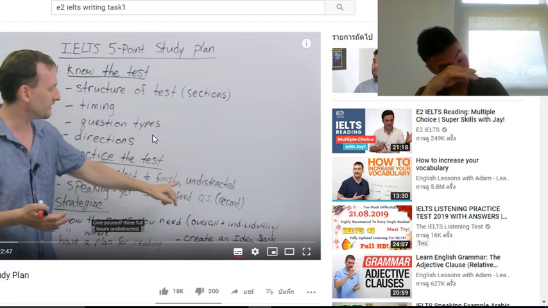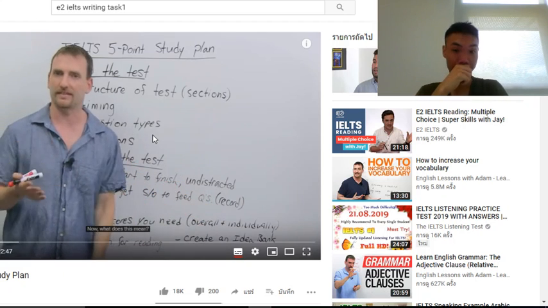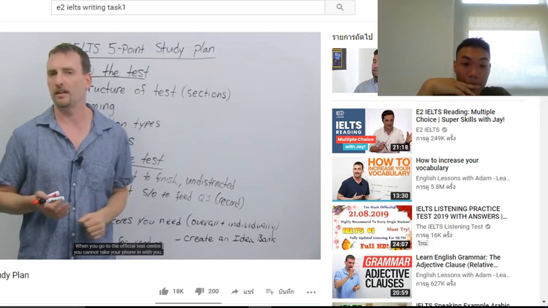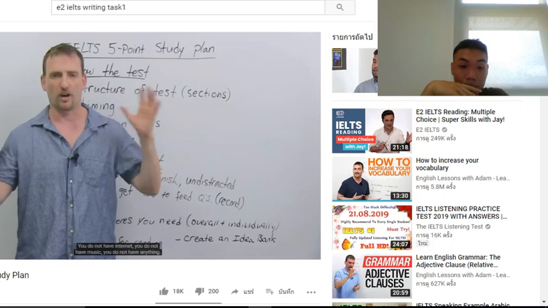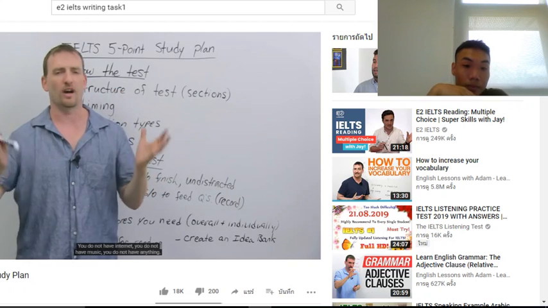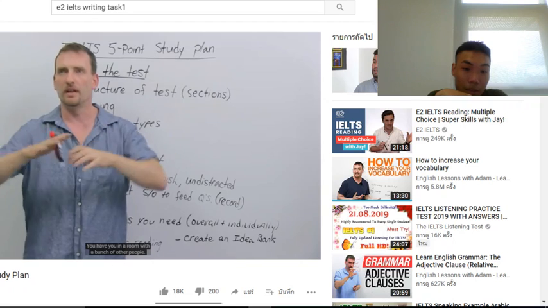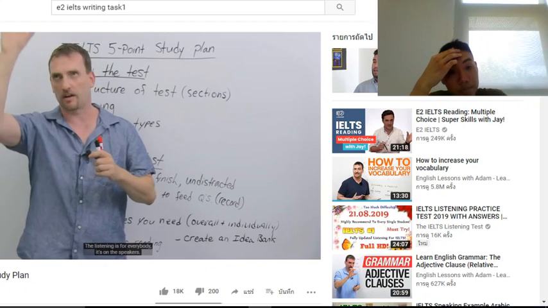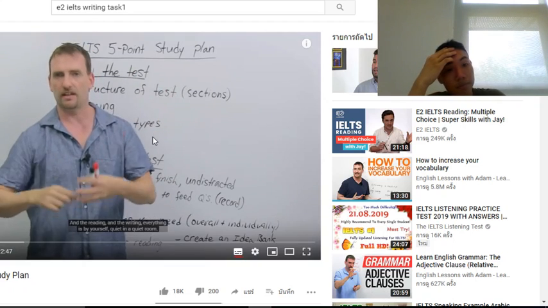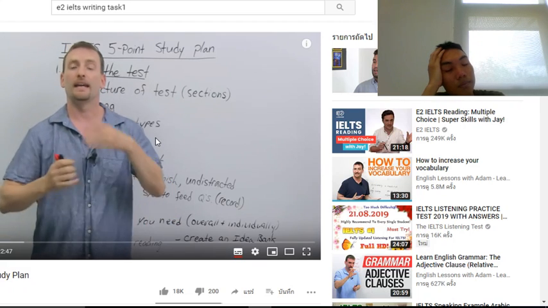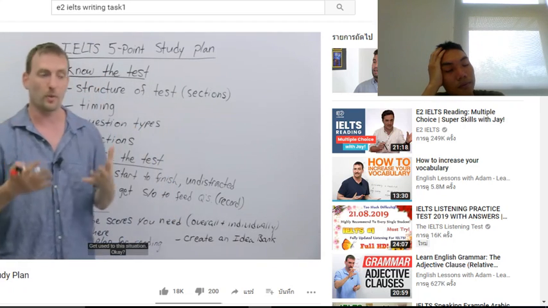Now, what does this mean? When you go to the official test center, you cannot take your phone in with you. You do not have internet, you do not have music, you do not have anything. You are in a room with a bunch of other people. The listening is for everybody, it's on the speakers, and the reading and the writing, everything is by yourself, quiet, in a quiet room. Get used to this situation, okay?